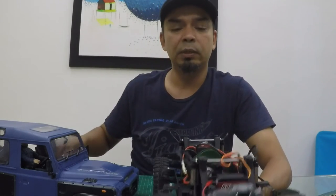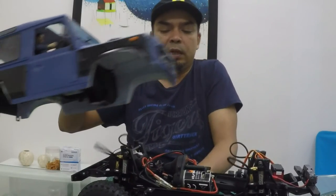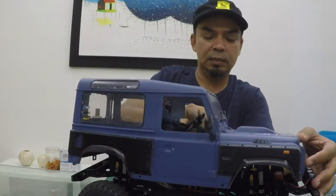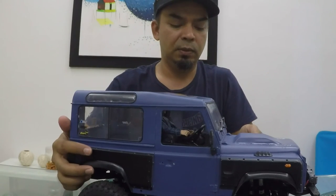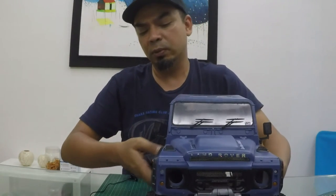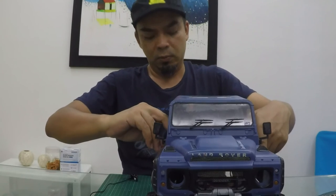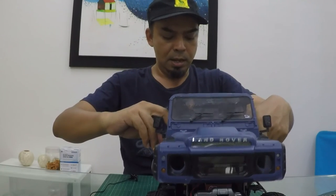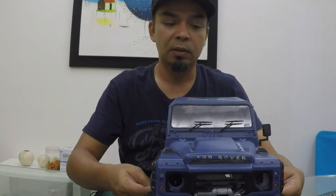That's about it for the Land Rover. Had a run today in none other than Sipu Park. It was a good run. Went out with my friends. There were two Land Rovers on a maiden run today. Both of them did quite well. I think I have to say I'm very satisfied with what I have right now.